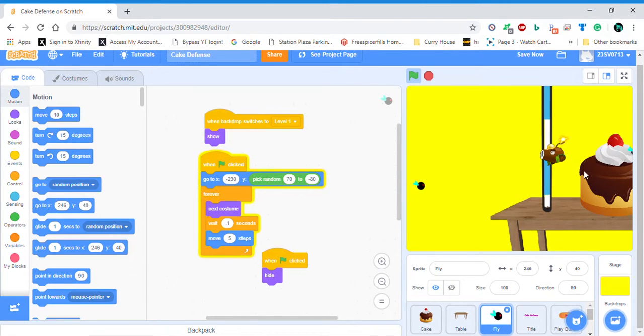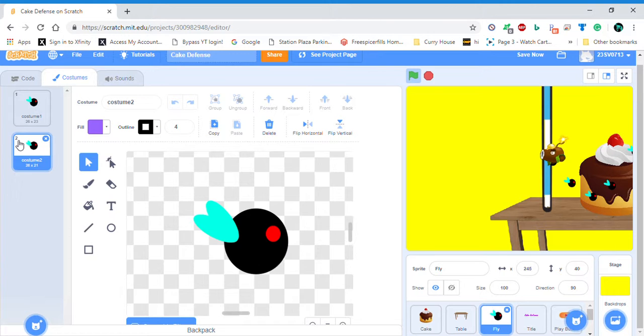The reason is that I don't want this to spawn up here, because that's just not correct. And then forever, next costume, so it looks like it's flying. So these are my two costumes.